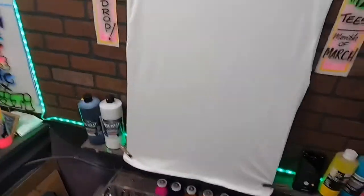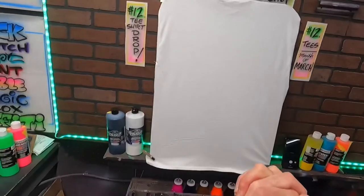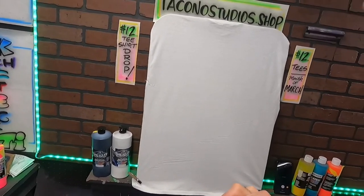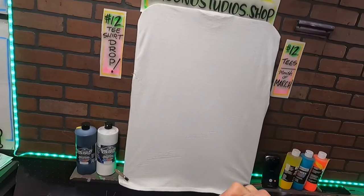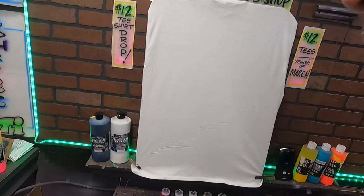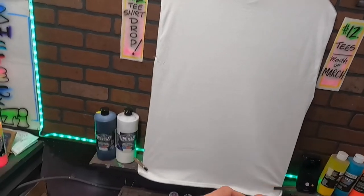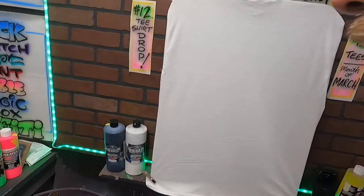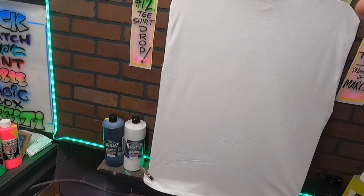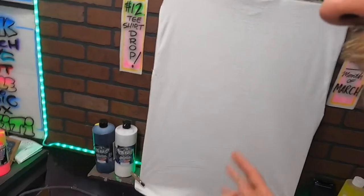Hey, what is going on guys? This is Mike from Mike's Custom Airbrush Iacona Studios and today we are going to do a little Valentine video for the sweethearts out there. I have a little heart design I want to do. Pretty stock design — I've been painting this for years. I'm going to incorporate a small stencil, a little airbrush effect, some stippling, and we're just going to freehand some script lettering in there.